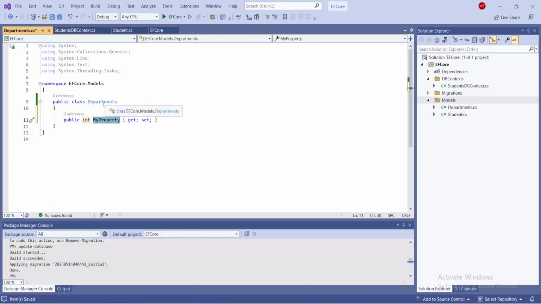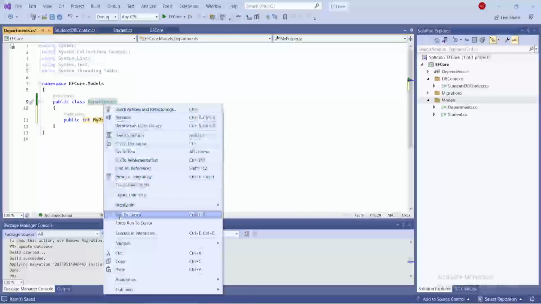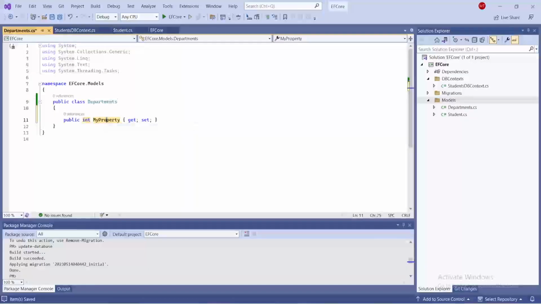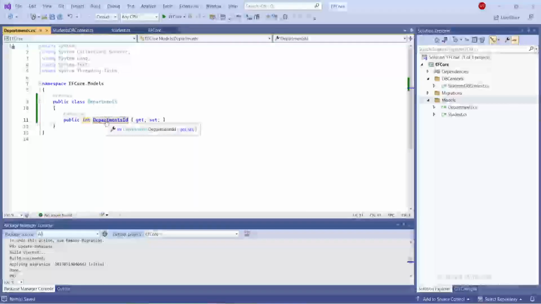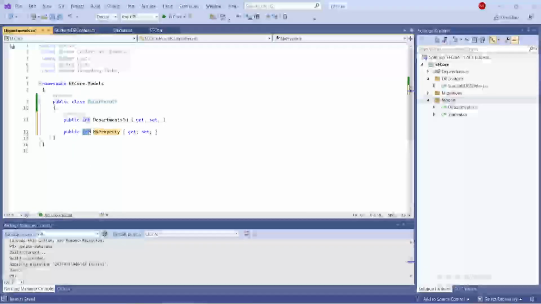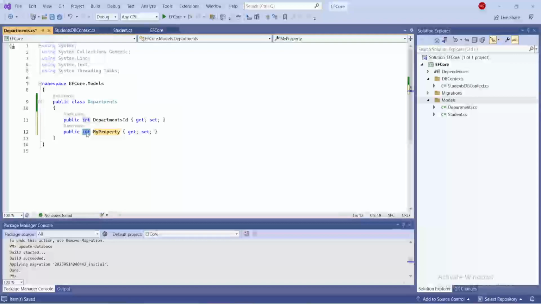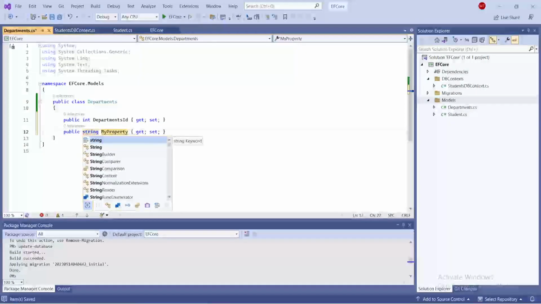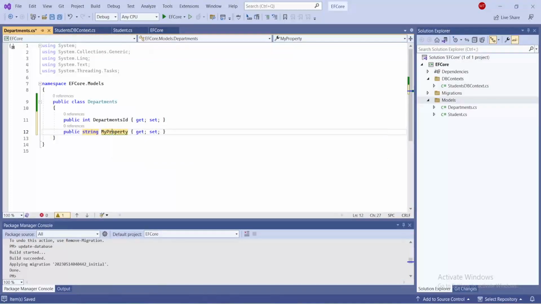Else, if I suffix the class name with ID, then also it takes it as a primary key. So I will use this naming convention.